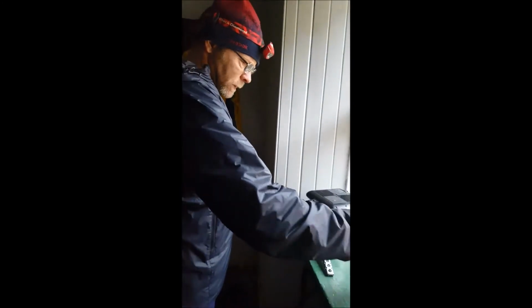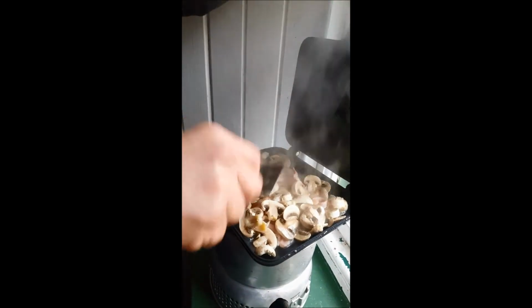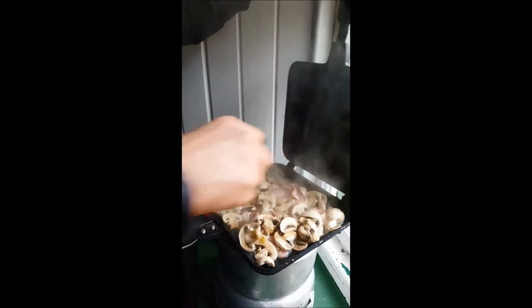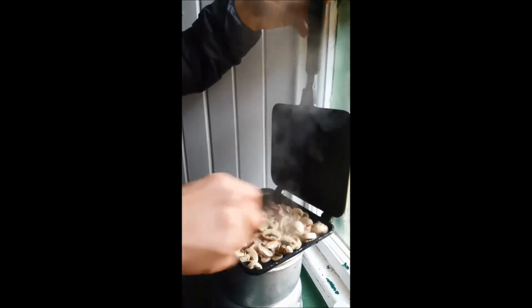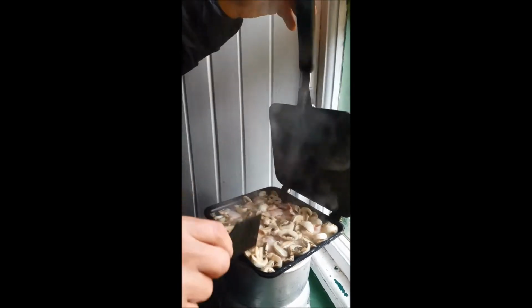The gas is shaky because there's not much left in here. Oh, look at that. See all the water coming out? All that moisture. That's what you're paying for, guys. Perfect way to cook bacon and mushrooms. I love it. I really like this pan. I really, really do like it.